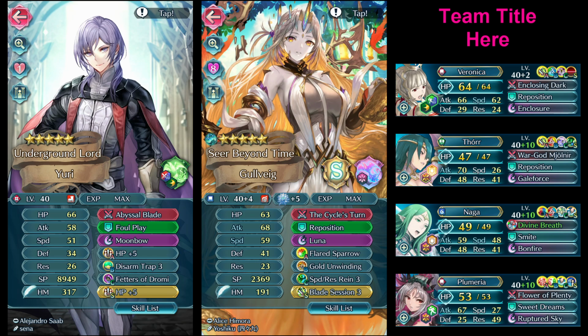I also chose to replace her native Oath skill for Rain this week. With Naga providing the stat bonuses and formation buff, Rain becomes a more consistent source of combat stats.